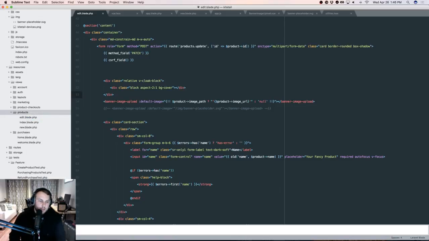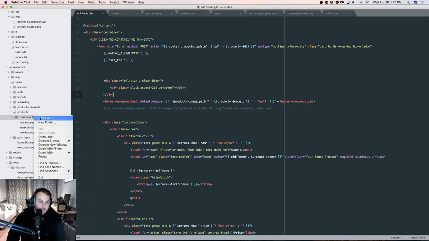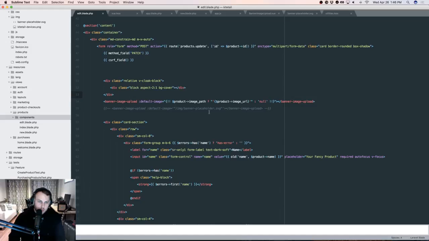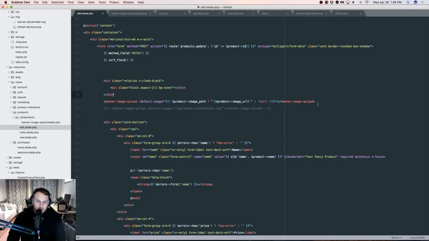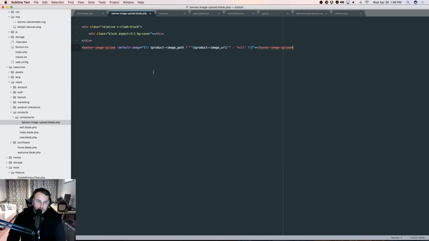I don't know, components seems fine. And we can call this banner-image-upload.blade.php. So then we can copy all this stuff and paste that in here.